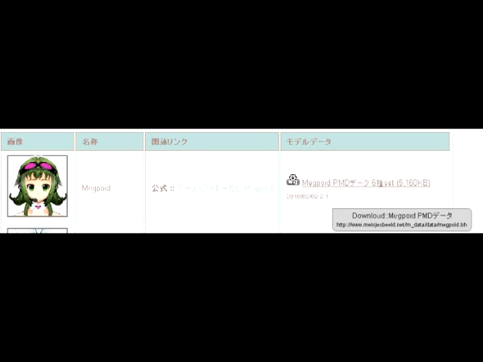They just have that one file that is the model. They don't have the file to edit the hair, the clothes, the skin. They don't have any of that. Now, it'd be best to get a model that has the files for the hair and all that. I am going to be using Momo.